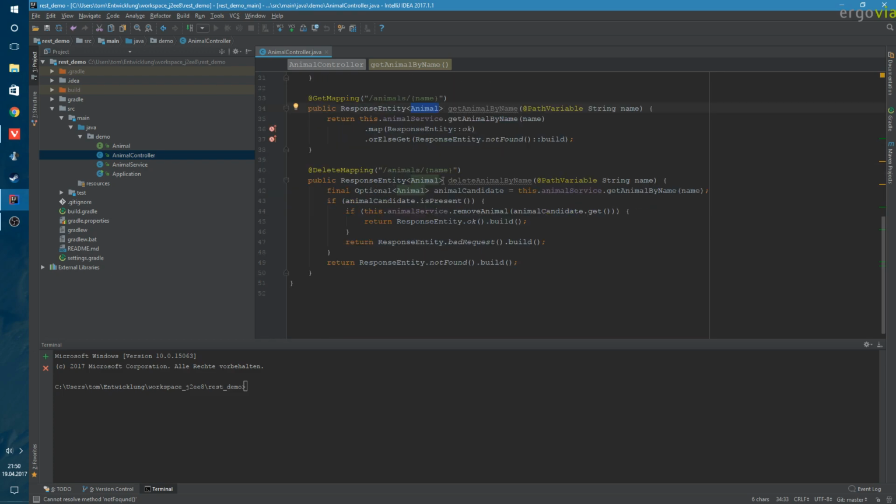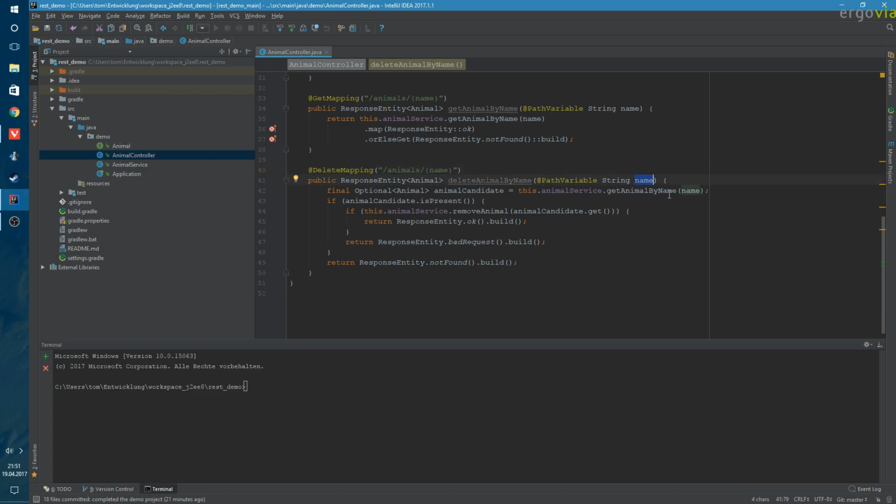Let's take a look at the delete mapping. So the routing of Spring takes care of methods too. You can see I have the same URI signature, but I have a different HTTP method here. So Spring can take care of that for me, and it will route to this method if a delete call is made to this path. Again, I can take the path variable, extract this name into this variable here.